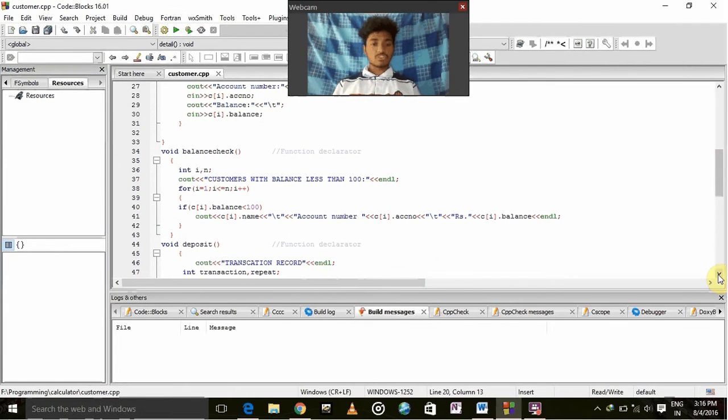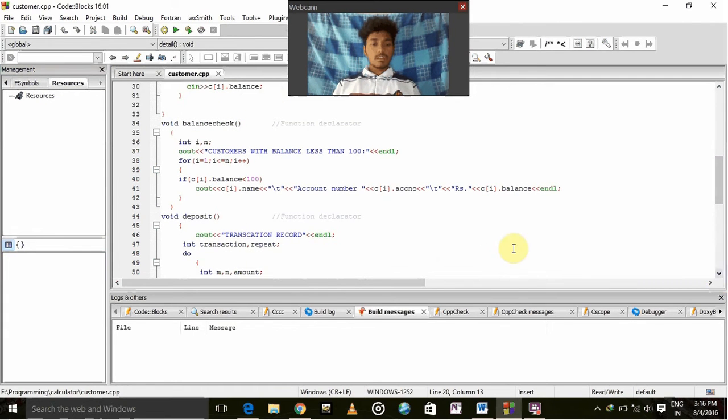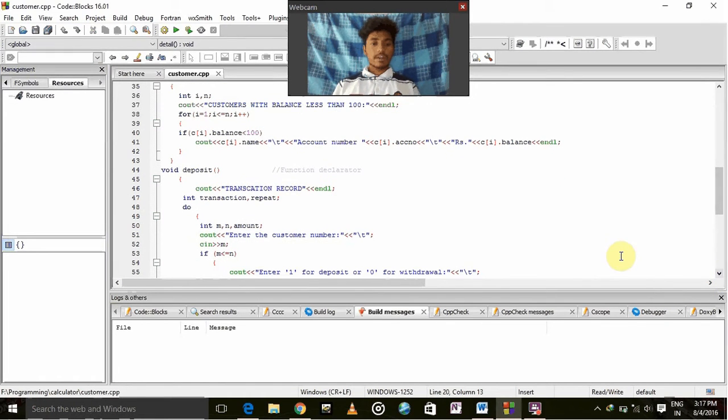Now the last function declarator is void deposit. Now the function body, and here we would print out the transaction record. So we will declare transaction and repeat as integer data type. We'll include a do while loop. In the do while loop we will declare the variables m and amount of integer data type and print out the customer number.